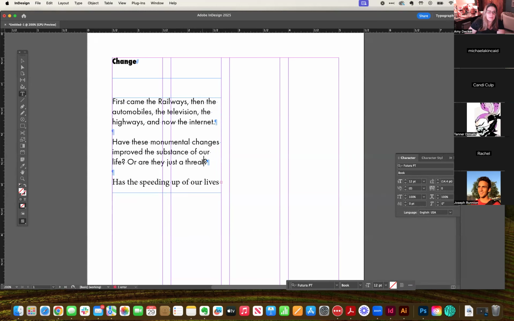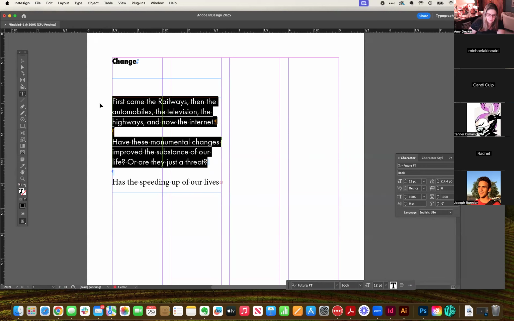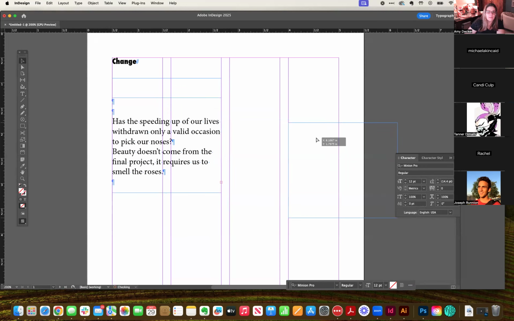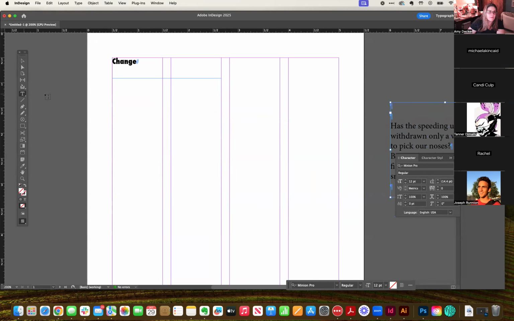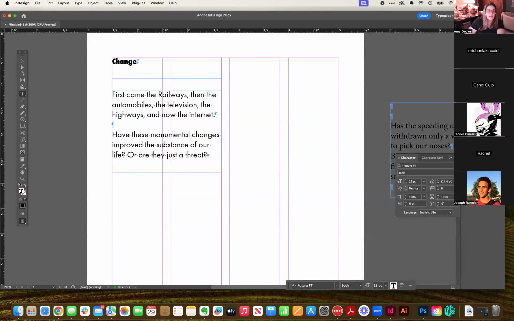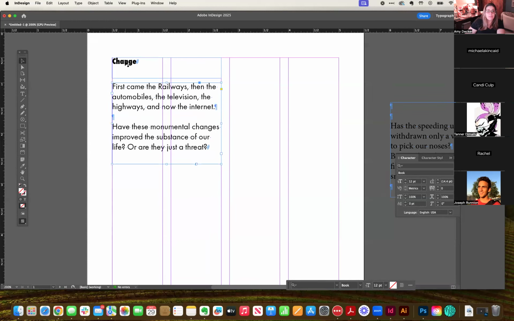And I am going to copy this out of the body copy and move this off, so I just have a smaller amount of text to work with. So this is just the type. I haven't even played with the type sizes yet. I've just got my typefaces in. So "change" is the headline. Now, there's a couple of things we can think about. You have Futura Extra Bold.